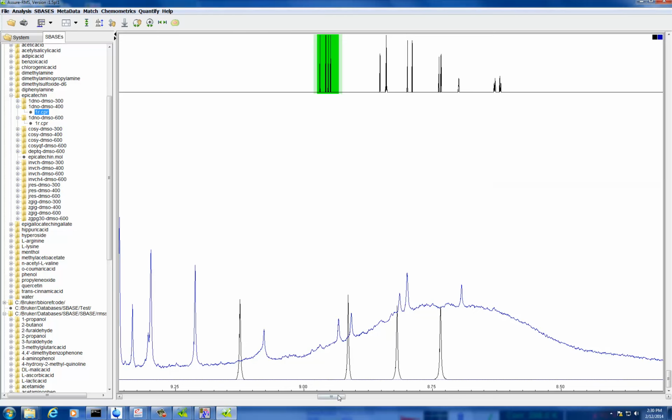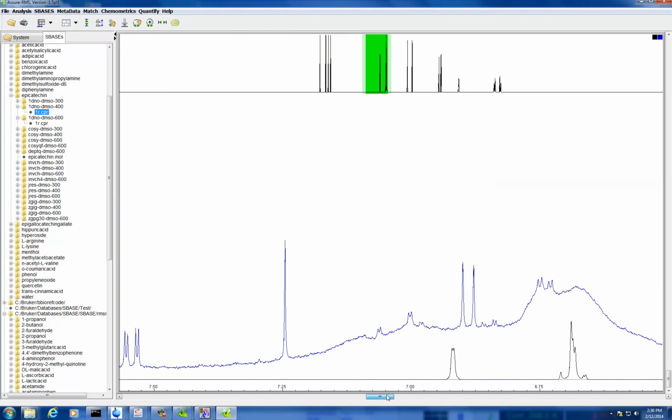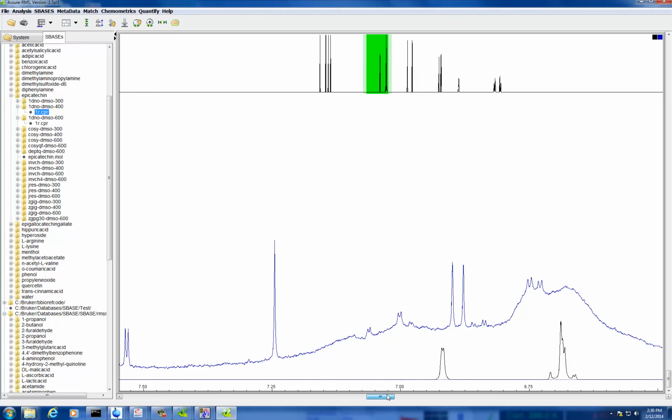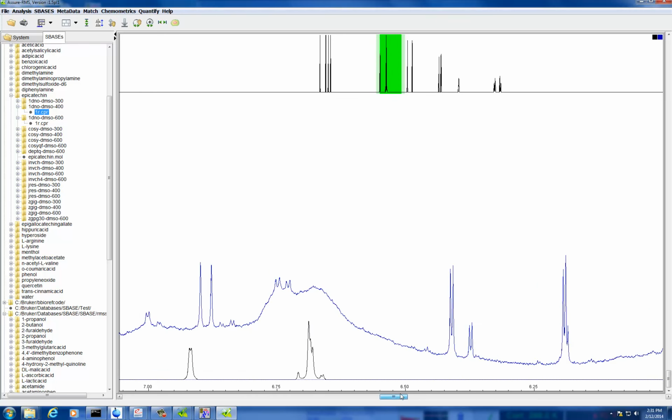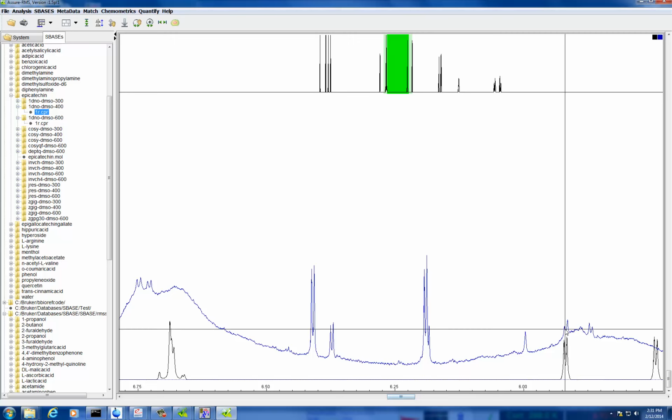Singlets are hard. Let's keep focused. Singlets are difficult because anything can be a singlet. If you have a singlet here and then all these peaks, which singlet is it, right? So I never try to match a singlet unless it's really by itself. When there are too many peaks, don't do it. You might get it wrong. So there you can quantify.